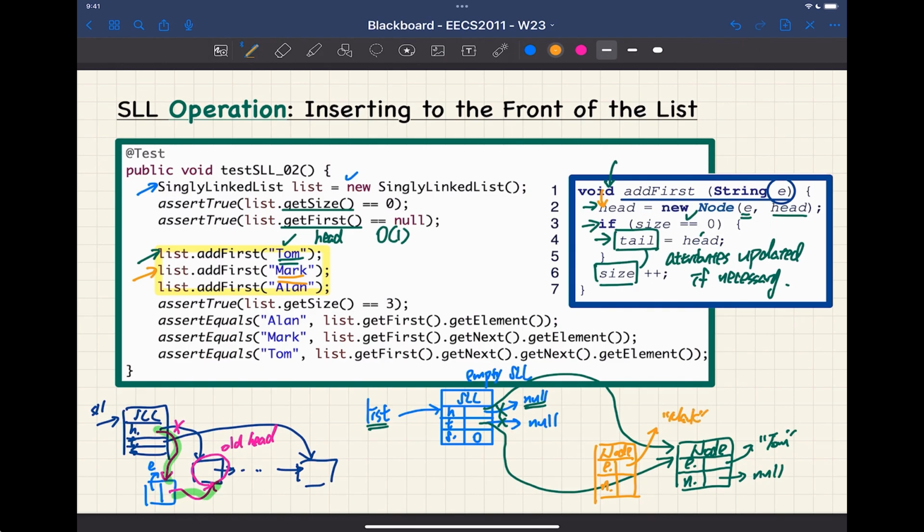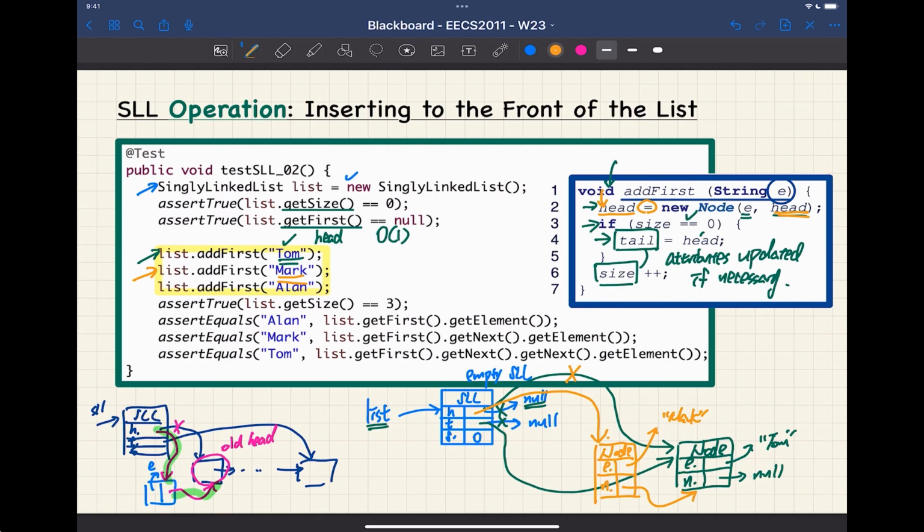And the next should be the current head, right? What's the current head? The current head is actually pointing to that new node we created before. So now the next is just going to point to over here. All right? It looks pretty much like the approach number 1 we had last time about constructing a list, if you want some analogy. All right? It's pointing to over here. So that's about, and what should we do for this assignment here? We also need to change the new head to be this new node. So the head, rather than pointing to there, is now going to point to over here.